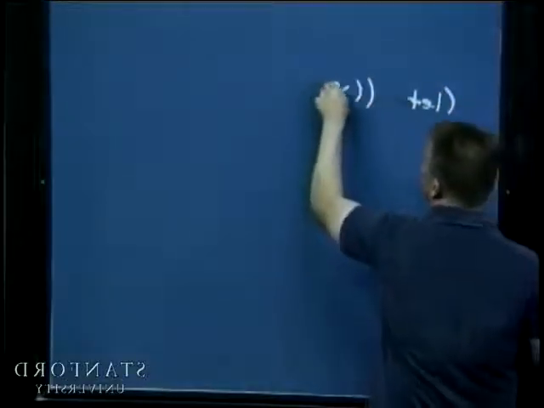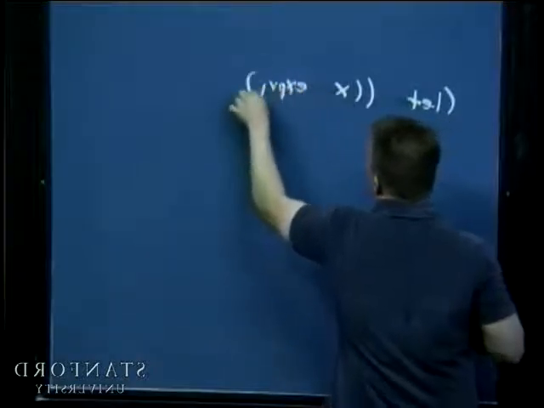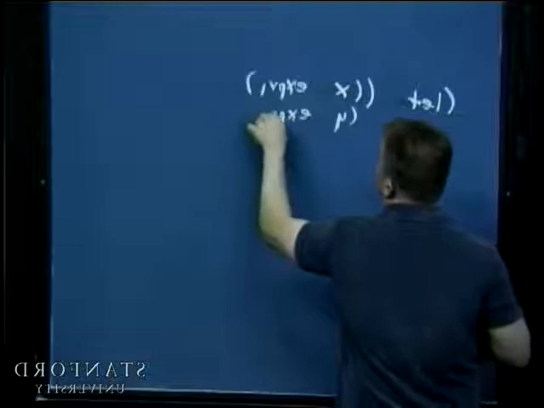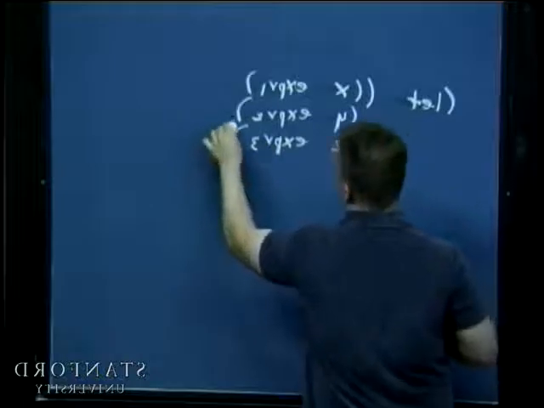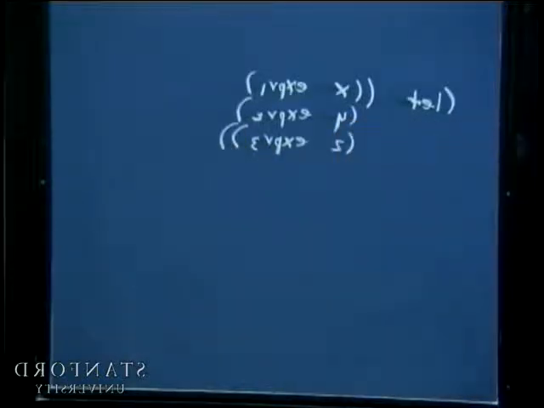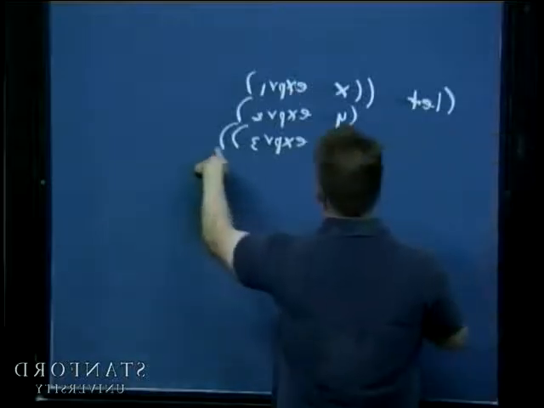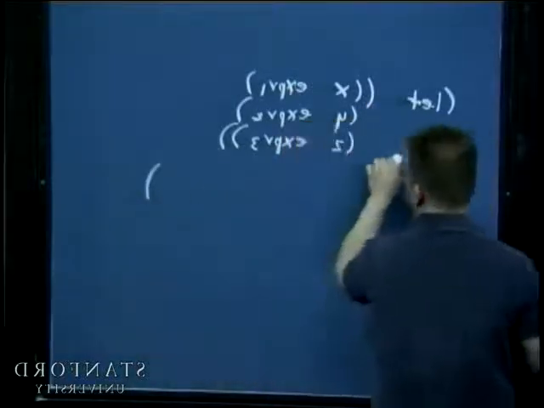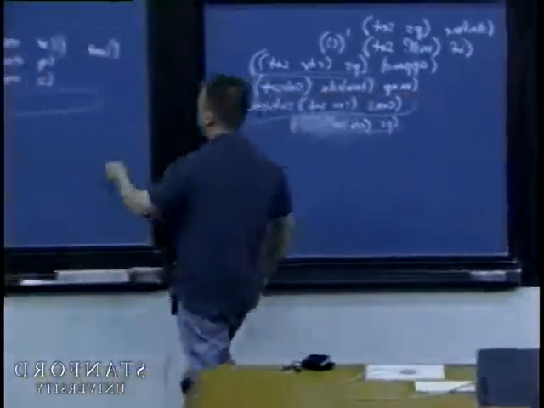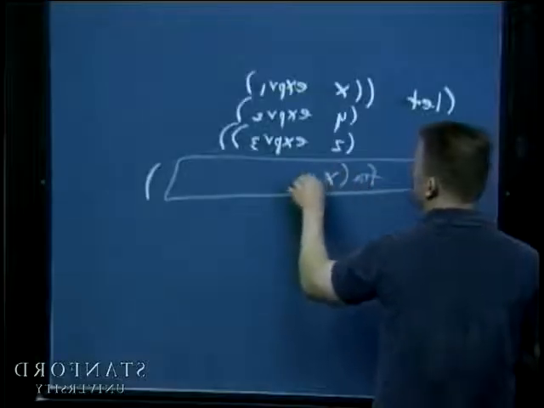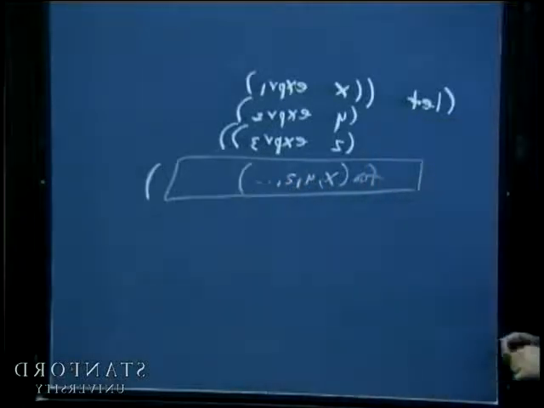Basically, I'll just make some things up like x, expression 1, y, expression 2, z, expression 3. This is just me inventing a syntax for making it clear what the let's supposed to look like. This right there closes that right there. This is either one, usually one, but technically could be a series of expressions that are evaluated under the jurisdiction of the let, which means that you can refer to x, y, and z and whatever they've been associated with. So this is just some functionality of x, y, and z and whatever other variables were available to you.